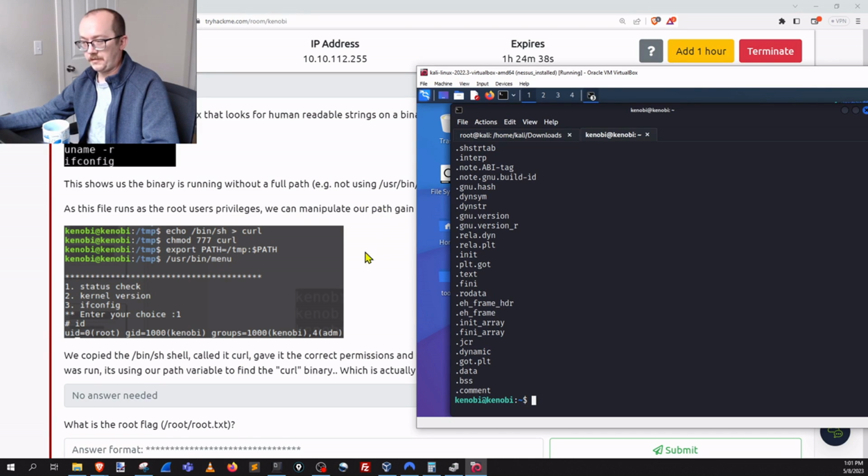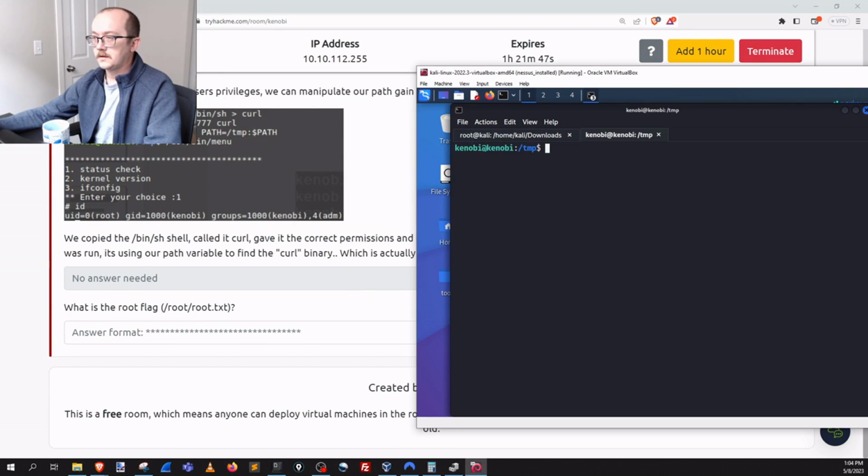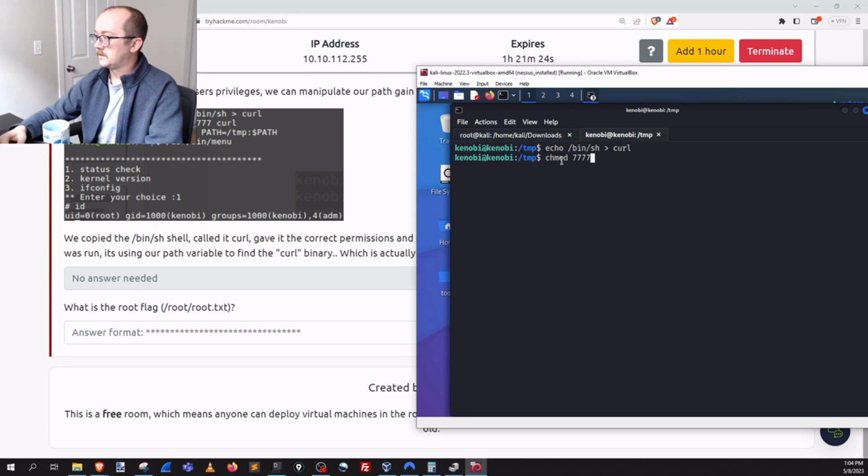We can manipulate our path to gain a shell. Looking at their picture, they're in the temp folder. So let's navigate to the same spot that they are, and we'll go echo /bin/sh into curl. We're going to put this content into a file called curl. We're going to change it to be executable. Yes, we got that.